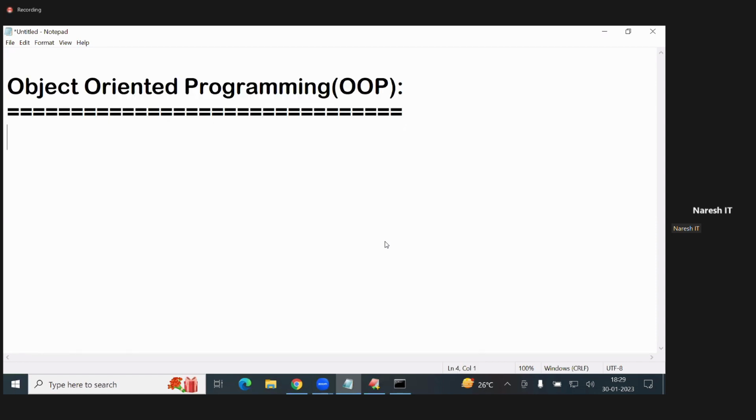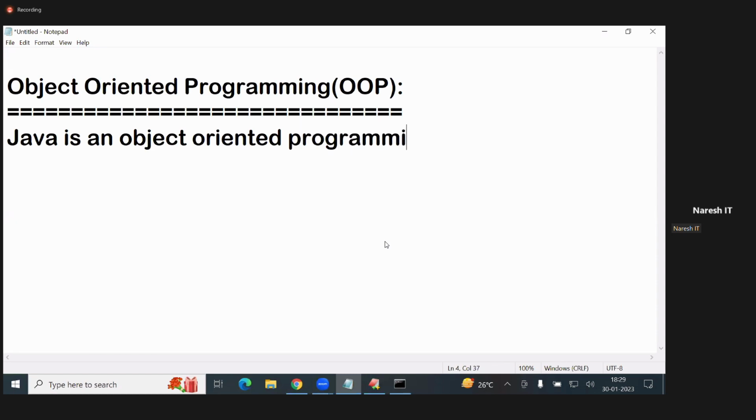Now, write it. Java is an object-oriented programming language.